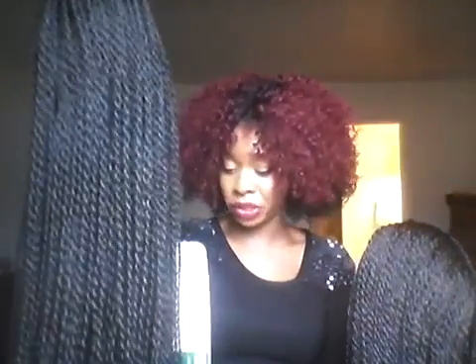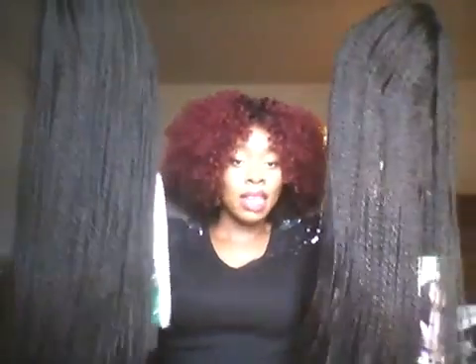This one is so full — it's crazy. The Expression Reggae Twist, when I had it on, my hair looked full, but look, you can kind of see through it. But look at how full the Senegal twist is — I don't know if you can see through anything on this one. So why is this hair scarce? I found the reggae twist easily but I had to search hard for this one. I think that's why people are buying it — it feels better, it's denser. I measured it and they might be the same height.